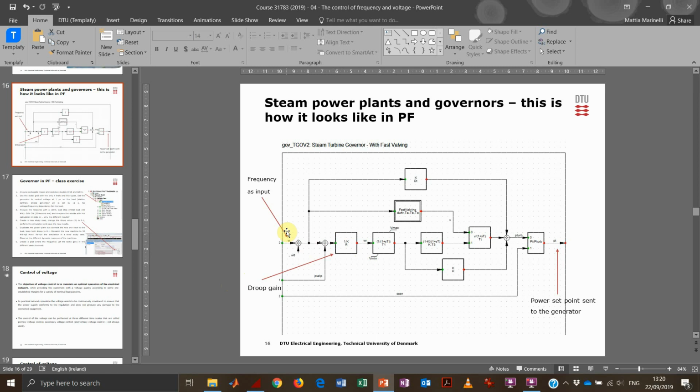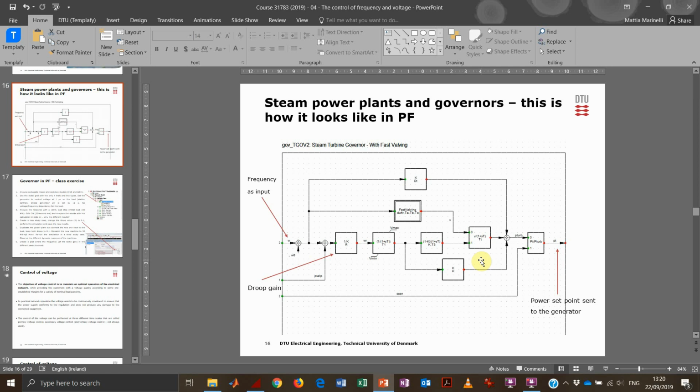The most important input is the frequency, or rather the rotational speed of our synchronous generator. And afterwards, after the comparison with the reference rotational speed, we have the gain of the droop controller, the basic control system that makes sure that the unit adjusts the power output according to variation in the frequency in the system. And then we have other latencies, saturations or time constants that are necessary to model the dynamics of the actuators, so the valves that open and close, and also the dynamics of the steam that is flowing through the pipes in the turbine.